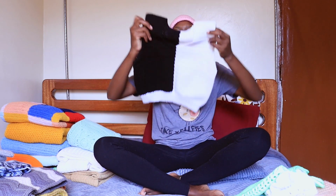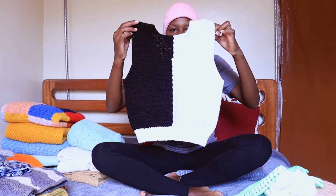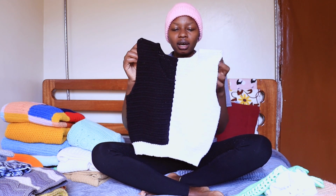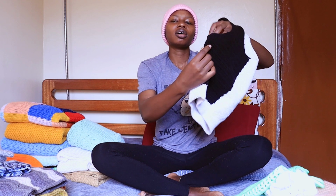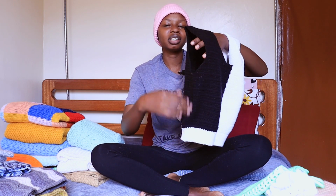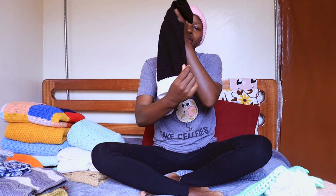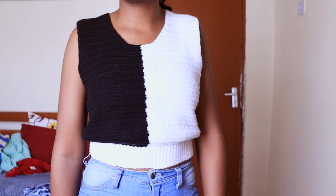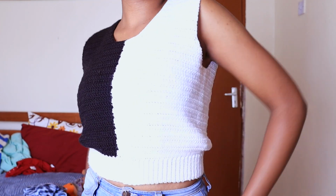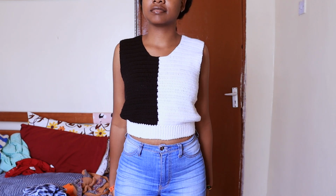Okay, so the next top is this vest top that I made. Someone was asking how I made this top, and I made it as a continuous piece. I joined it on the black color because that way you can't really see the seam. So I would go back and forth, but I joined it here on this black color. Now, this is also one of the tops that I'm just happy with the end product. It fits well, it looks gorgeous. I have nothing wrong to say about this top. Everything is just amazing. It looks good. I'm happy with this. Let's move on to the next piece.